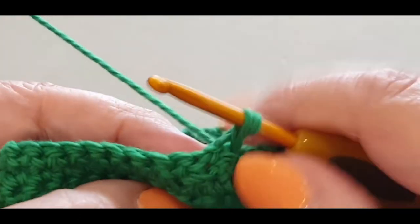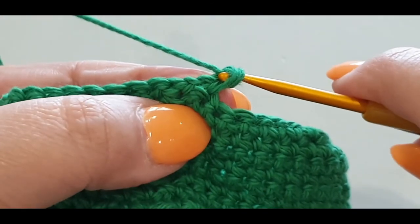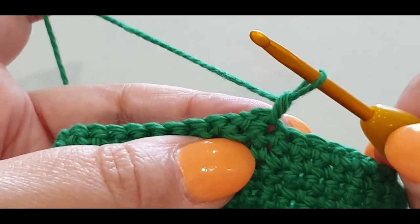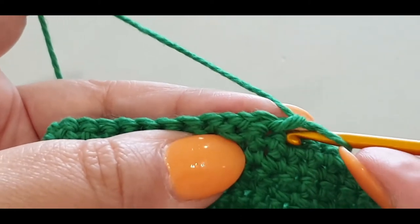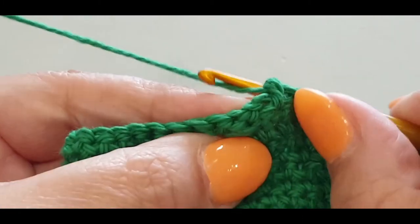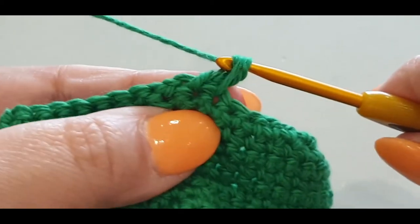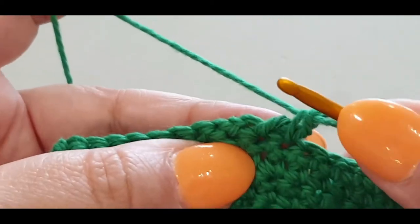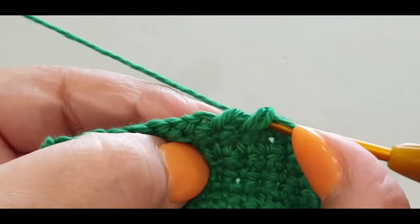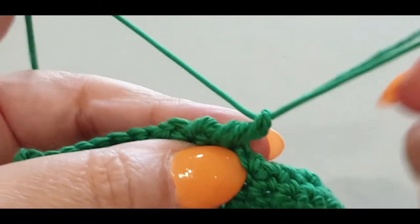So it's like you're doing a normal single crochet, but you're kind of on an angle. Yarn over, pull through two loops. Yes, now jump directly into the very next stitch there. Oh, it's not so tight, would be all right. Pull a loop through, two loops on your hook, yarn over, pull through two. Directly into your next stitch, pull a loop through, two loops, yarn over, pull through two.